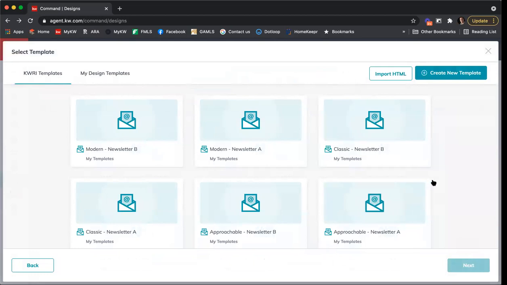Then up here in the top right-hand corner, I have two options: import HTML and create new template. If you're more familiar with MailChimp and you like the way that system sets up email templates, you can create your whole email in MailChimp, download that HTML file, and import it here, and it will load that same email template here in Command.